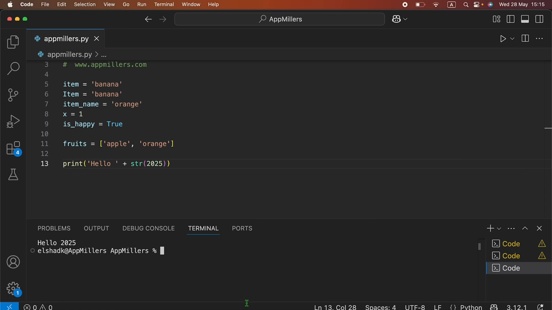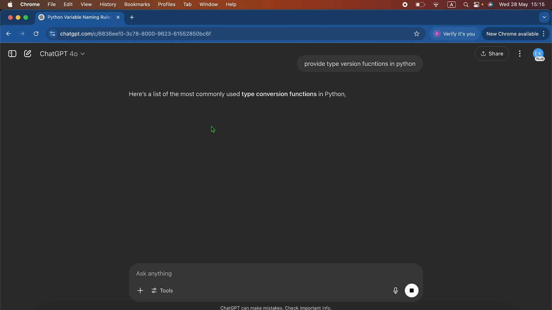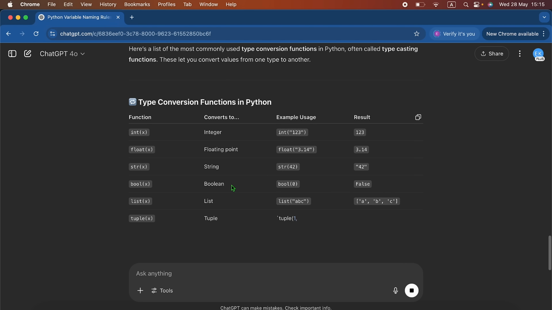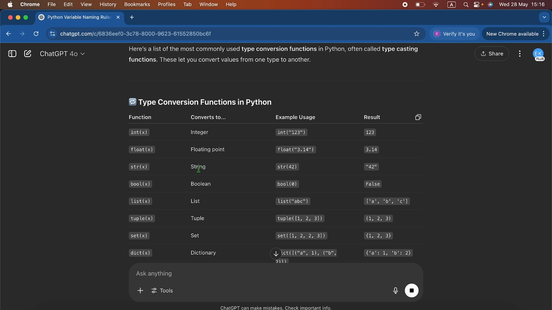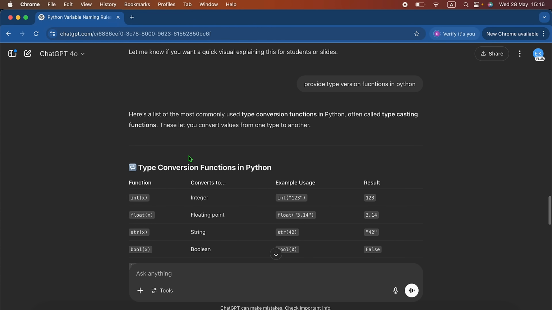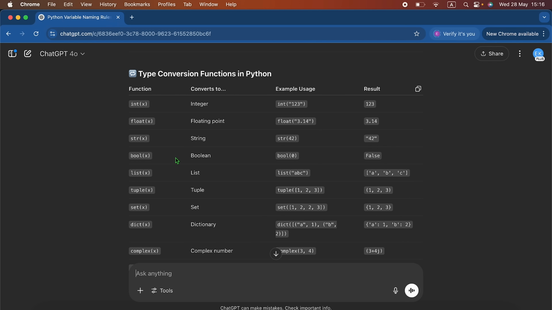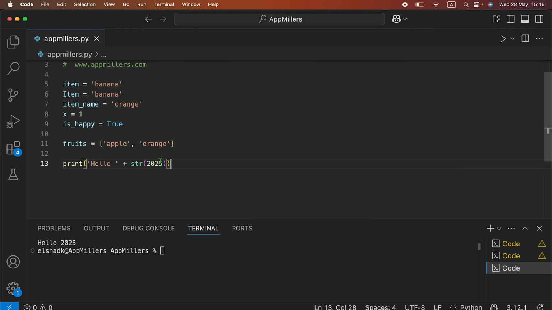So you can use various methods for type conversion. I'm going to go back to ChatGPT. Here we can just say: provide type conversion functions in Python. Now, if I put it like this, you will see that it's going to provide the list of type conversions. We have used str, which is for string. int converts to integer, float converts to floating point, bool converts to boolean, list, and it continues like this. As you can see, we have a bunch of them over here. One more time, you don't need to remember them. You can just ask ChatGPT, but all you have to know is that there is type conversion. Now I'm just going to go back to the data types that we have created.